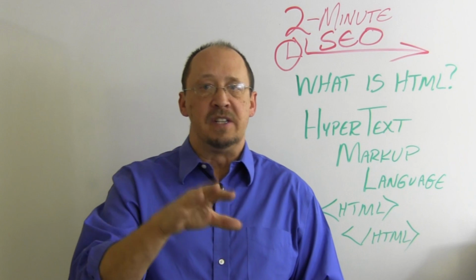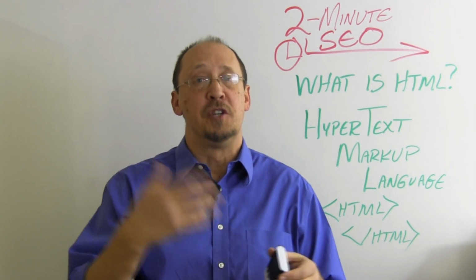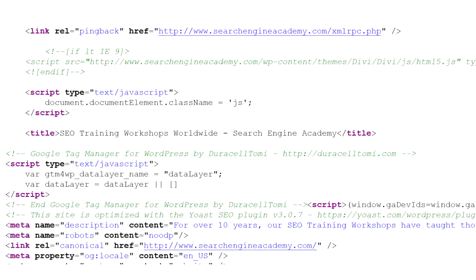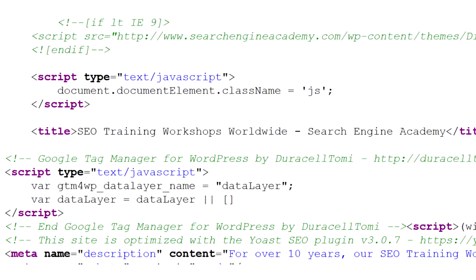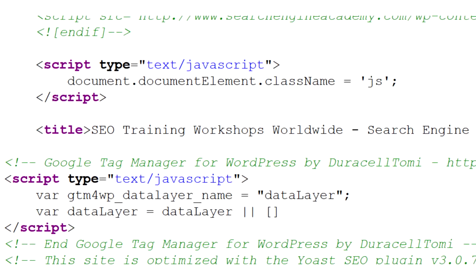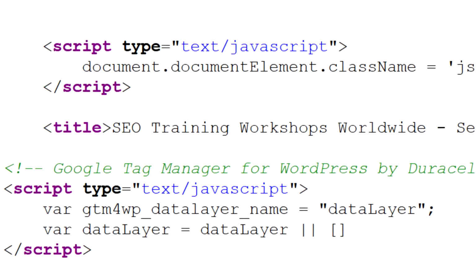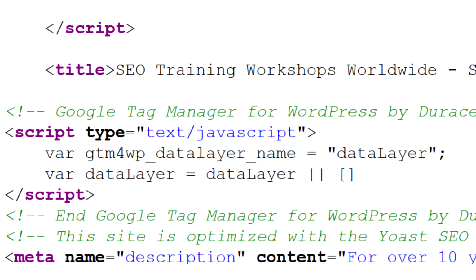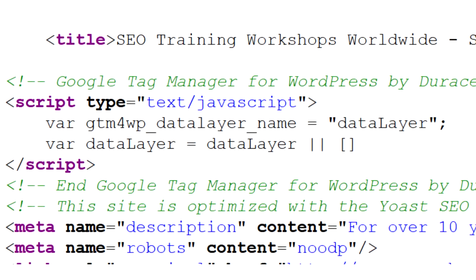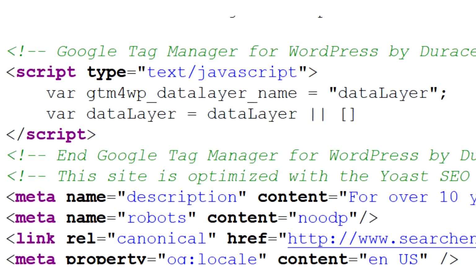But when Google visits your website in order to try to figure out whether your website deserves to show up in search results and whether it's relevant to certain search results, what Google is going to be seeing is something that I call the spider eye view. And the spider eye view looks more like this. Lots of angle brackets, lots of words that don't really make a whole lot of sense, abbreviations, designations. It's basically the language that your computer understands in order to then show you a human eye view of the website.